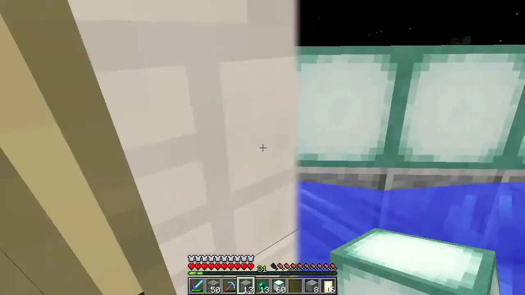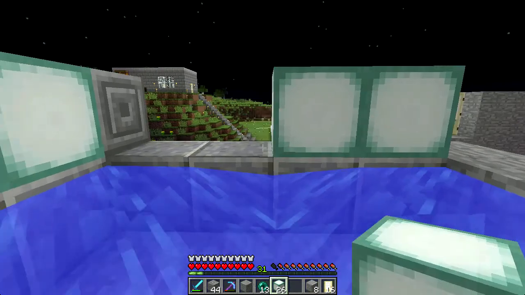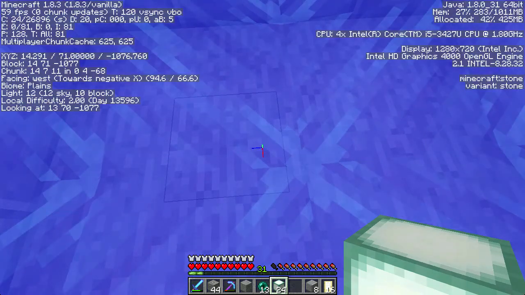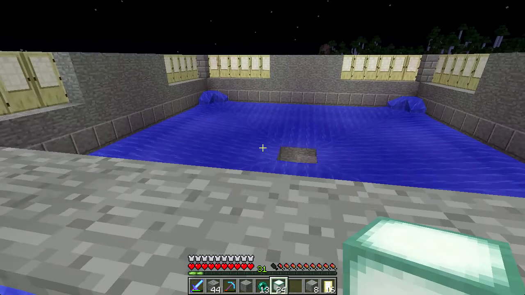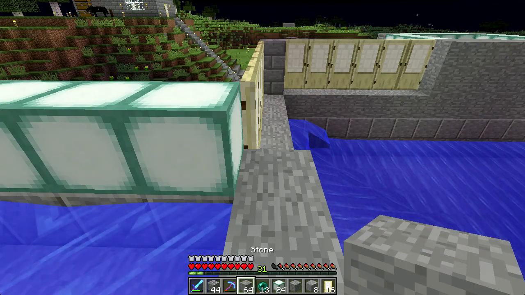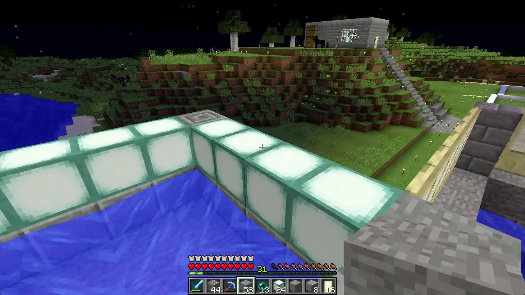Okay, finish up this one real quick. So these sea lanterns obviously give light to the villagers, so no zombies can spawn in here, although they're in water. I don't think they can spawn anyway. And they also outline it and give it a little bit of a look around the outside. There we go.